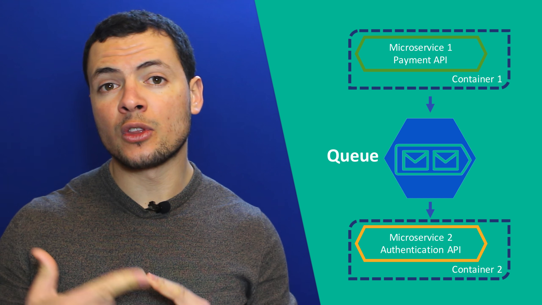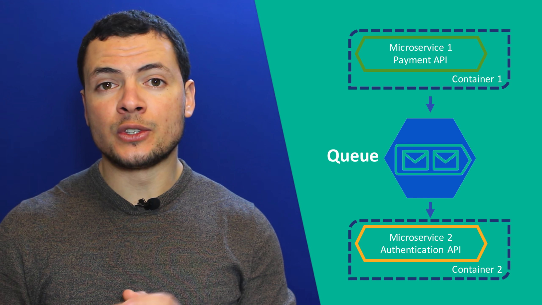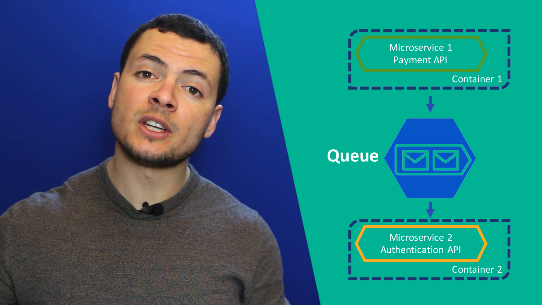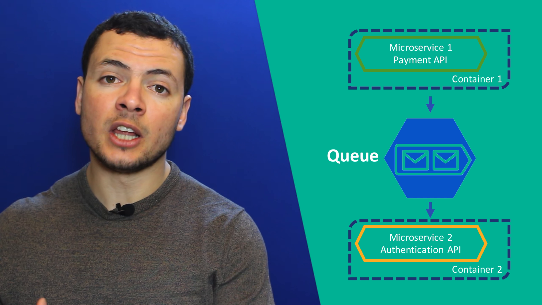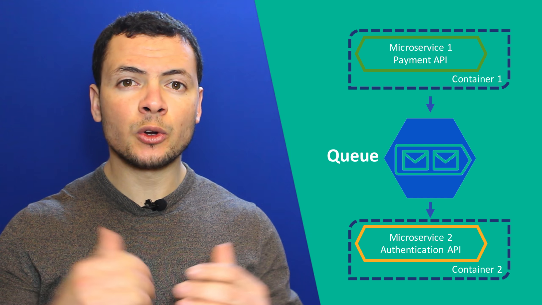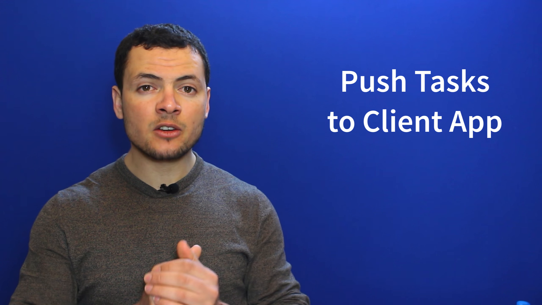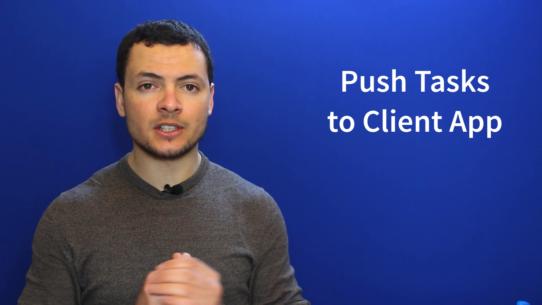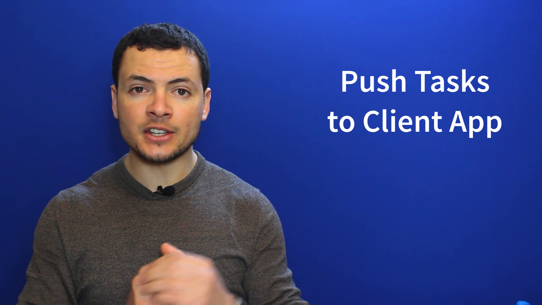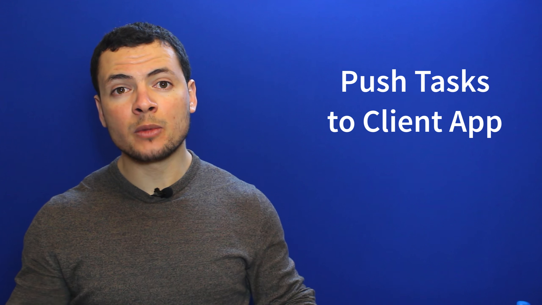Our microservices need to communicate with each other, and they can use REST web services. But some of this communication doesn't need to happen synchronously — why wait for a response from the server? This is where queues come to play. Queues are a good solution for asynchronous operations. With REST web services we need the server to be available and we have to wait for it to complete processing. With queues, we don't need the server to be available immediately — we send our request to a queue and it waits until the server is available to handle it, so we are not blocked while waiting.